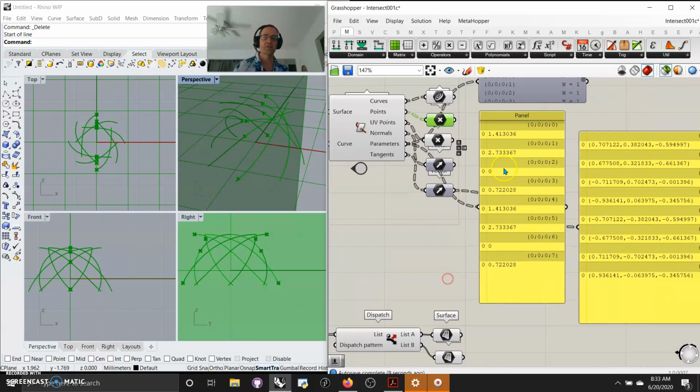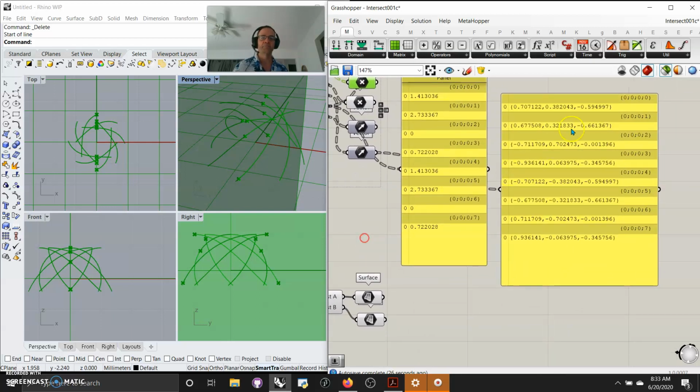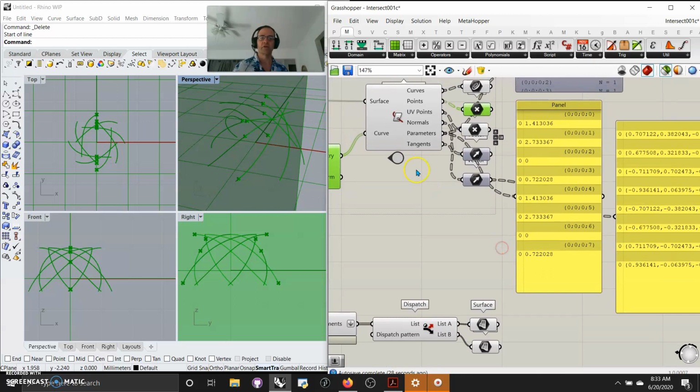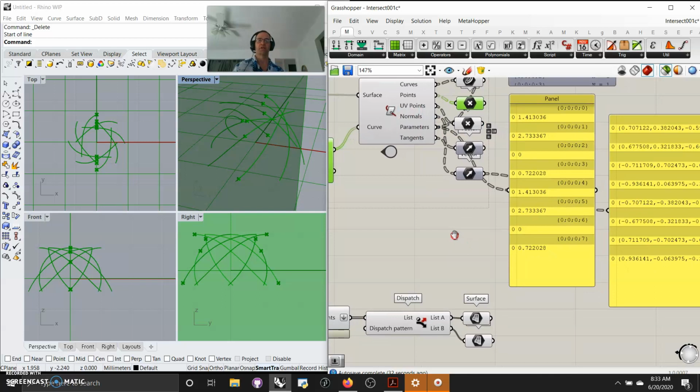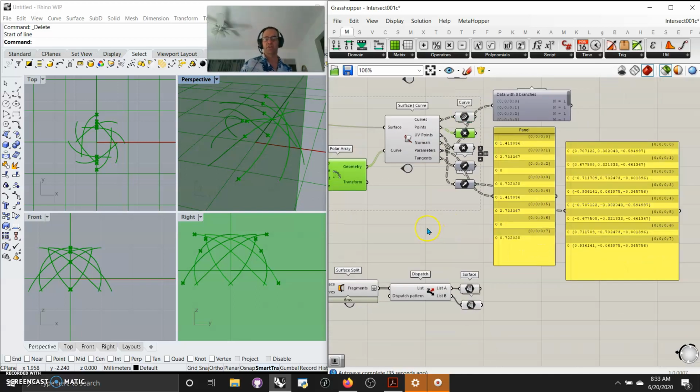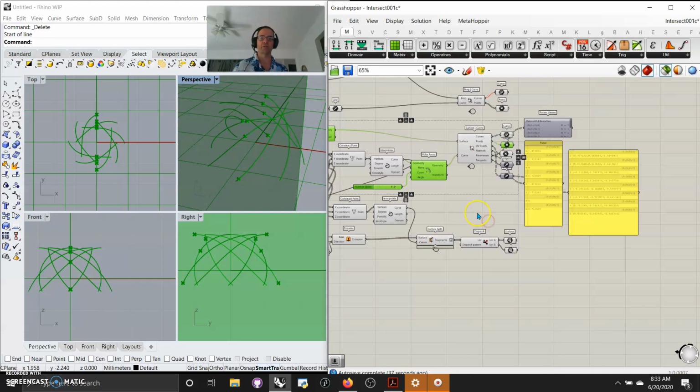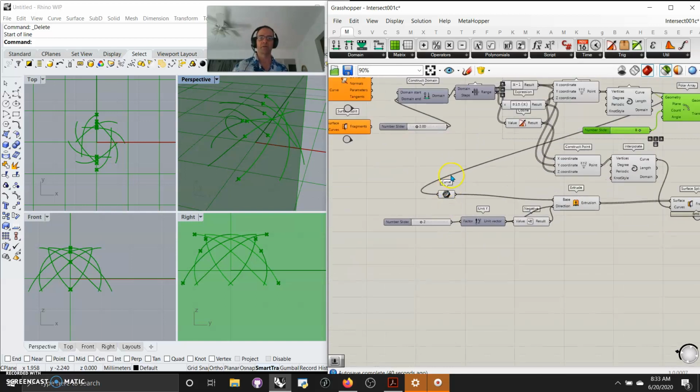You also have excellent information coming to you when it comes to the parameters on those lines, or where it's hitting, so you can use those parameters to funnel into geometries, to have geometry start at those points once you've located the curve, because a curve only needs one parameter, t, to tell you exactly the space where that is. And you don't need UV points, but this actually gives you UV points also on the surface, which is pretty awesome when you start joining and thinking about lines and surfaces and what that means. I'll keep going, but these are tools for thought.